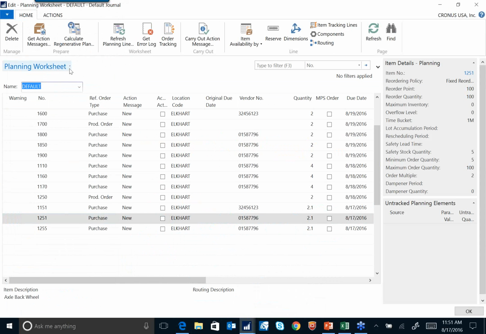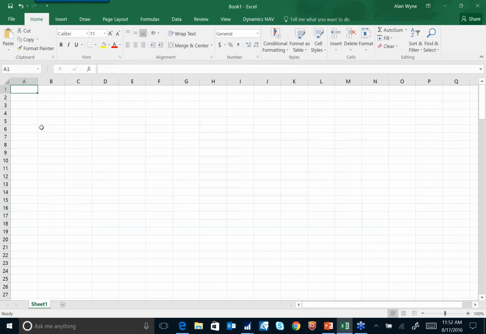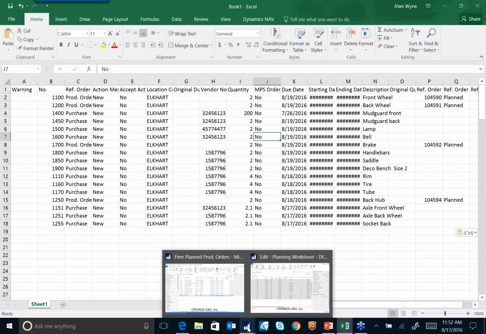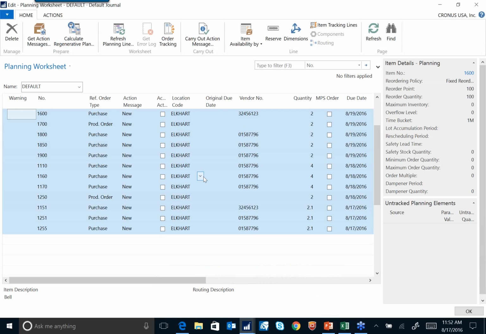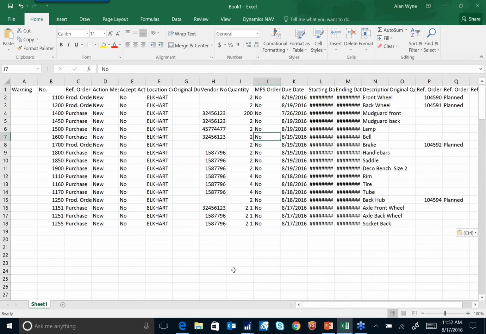Okay, great. Our next question, can the worksheet be exported to Excel and then re-imported? Yeah, so that one is a pretty simple process. If you highlight the row or rows that you want, copy the rows, and have Excel open here, paste it in there. Now I can slice and dice to my heart's content, change whatever I want. Then I could literally go in and delete this one, and paste my new one in. And as long as you don't rearrange, you've got to leave the columns alone. So don't rearrange your columns, but put it in there, then you'll be able to post from there. Some people do that, not a lot, but occasionally people have an extra set of calculations they want to do, something unique to their industry, and so they'll work at it from there.